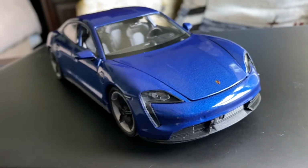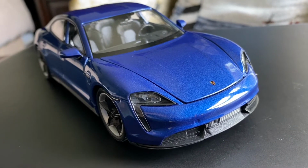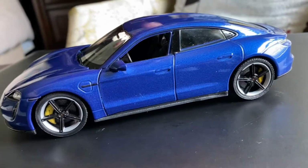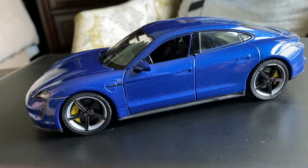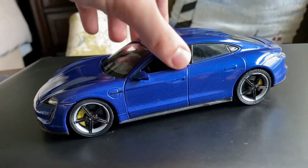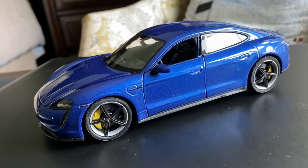Yeah, so you can find this Taycan for usually between $18 and maybe $30, depending on where you're actually buying it from. It comes in this really awesome dark blue that I haven't actually really seen on a real Taycan. It seems like all the ones I see, which are very few by the way, are either white or silver, even on commercials and magazines and whatnot. But this blue just looks fantastic. It comes in this dark blue and also kind of a lighter blue. I think there might be more colors.